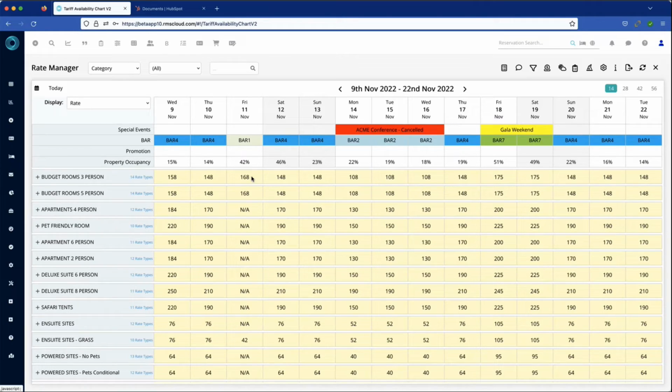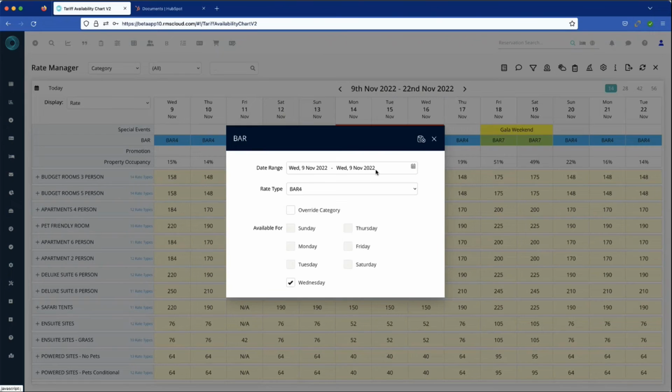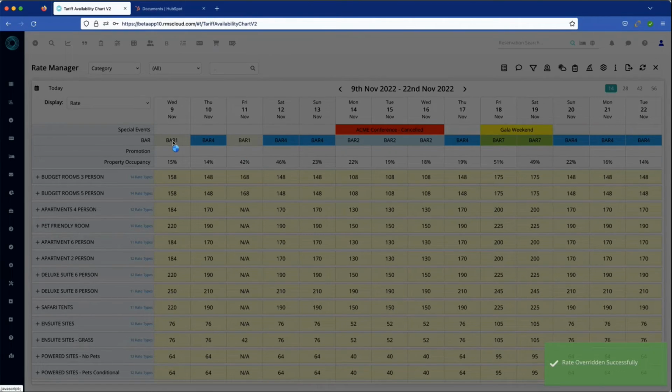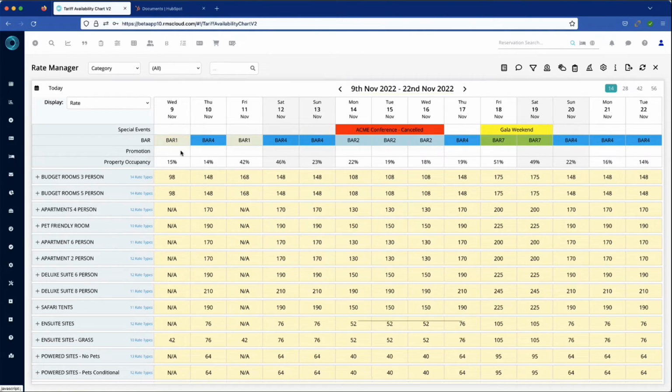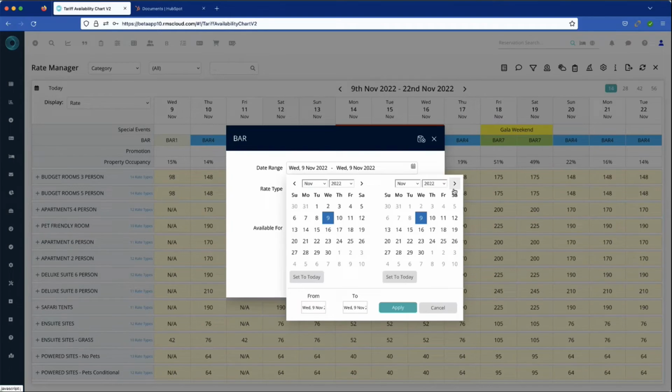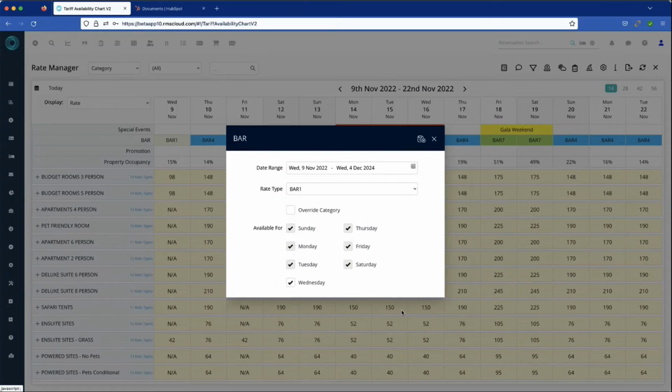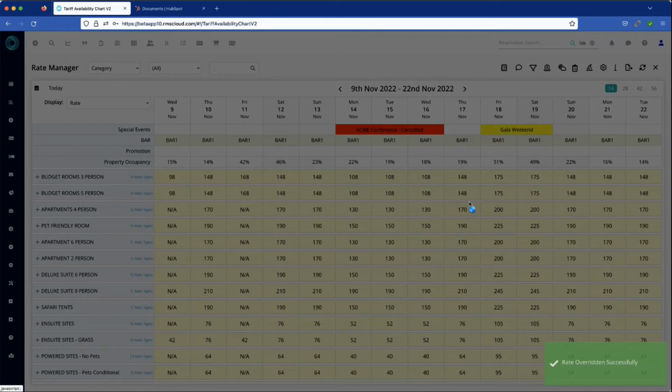Remember before I said that, when you're setting this up the first time, you might want to just use your most common rate. Well, what about you do this? What about you change this to bar one, because that's where I did all the dynamic pricing array. Oh, I did that wrong. I'm trying to talk and do things at the same time. Keep forgetting I'm a man. Set bar. So let's do this well into the future. Let's just pick a random date once again and hit apply. And look what happens now.